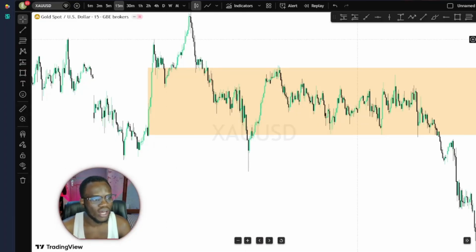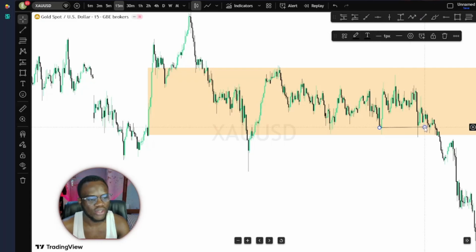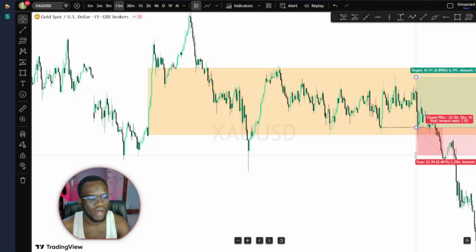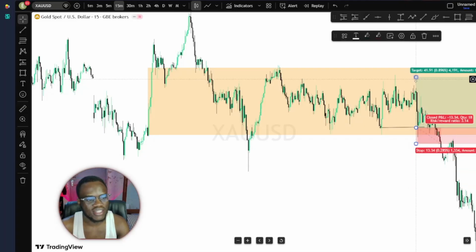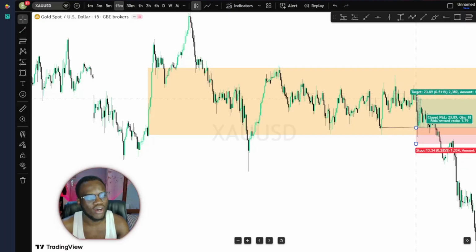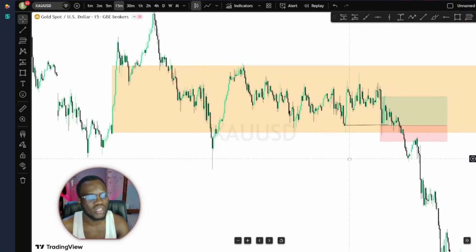Here you can see that when you go on lower time frames to be able to see your trades, there is this level here. You'll have a buy here, because following the setup you can have a buy around here, but we will be targeting these levels here. But guess what, the market doesn't come back here.